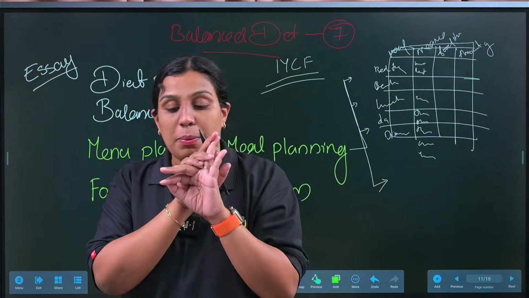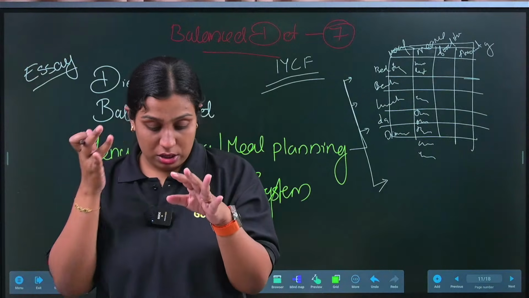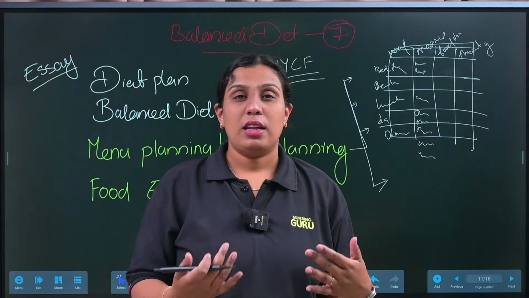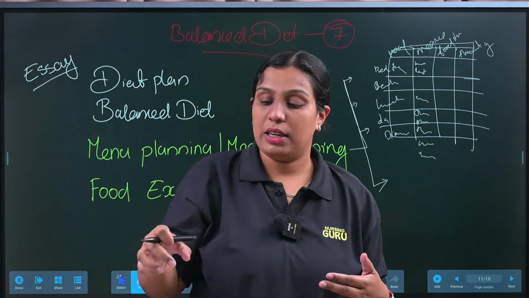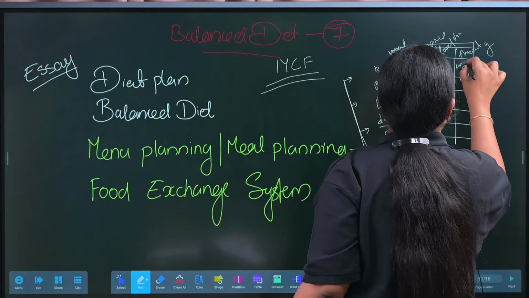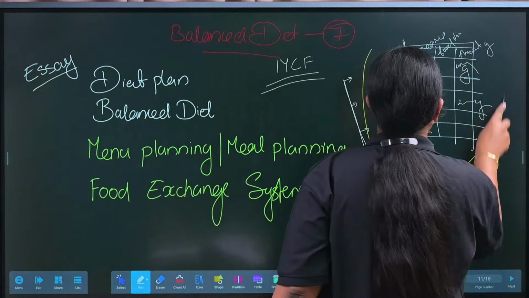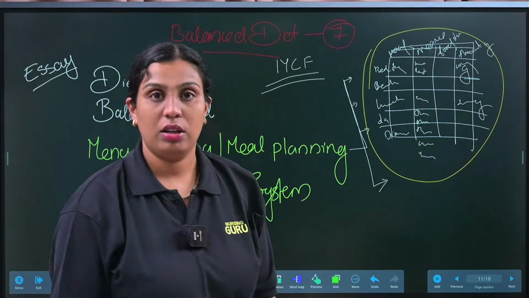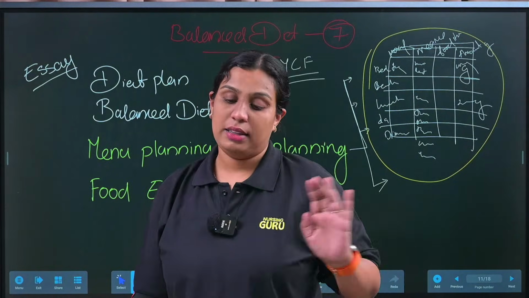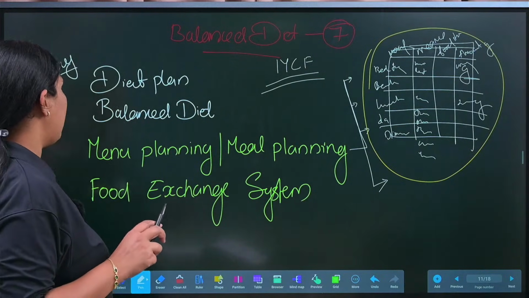Clear? If it is chapati or salad, what are the things included? Vegetables, tomato, and whatever other things are included in the salad, you should write those in the food items area. Next is amount: how many grams, 100 grams or 200 grams, like that we need to write. This is an example of a meal plan. Clear? So the meal plan is an expected question. You should learn that one. Next is the diet plan, balanced diet, menu planning.